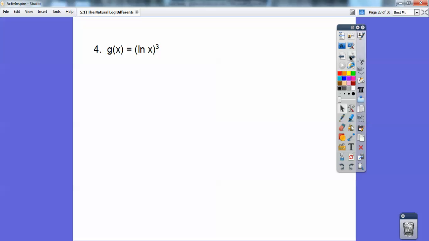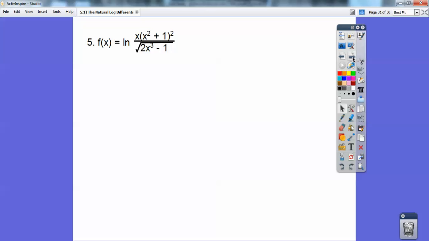All right, let's try a challenge. Oh, not this one here. So for this one, the 3 comes sliding down, and then it becomes decreased, times the chain inside. The chain of natural log of x is 1 over x. And then this 1 over x I brought out here with this 3, so it's 3 over x. I think that's the answer, yeah.